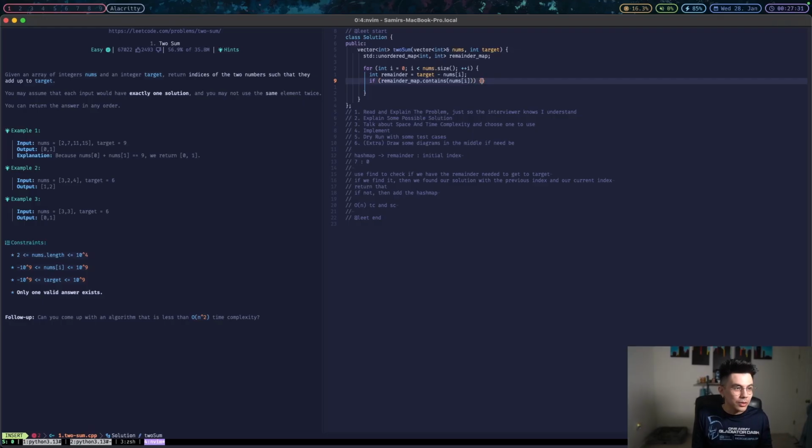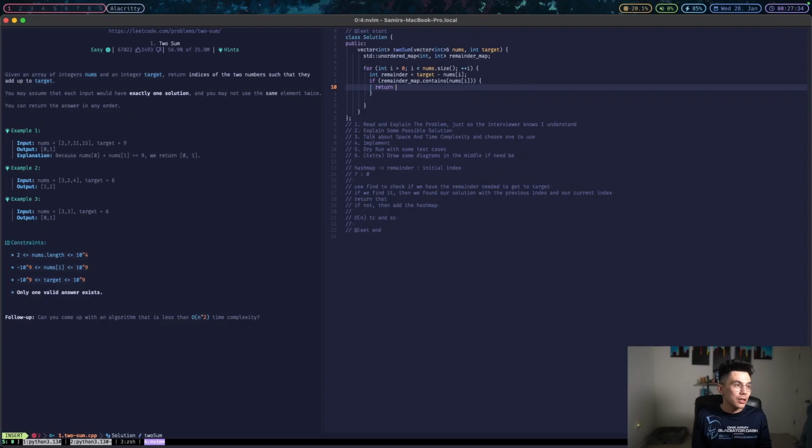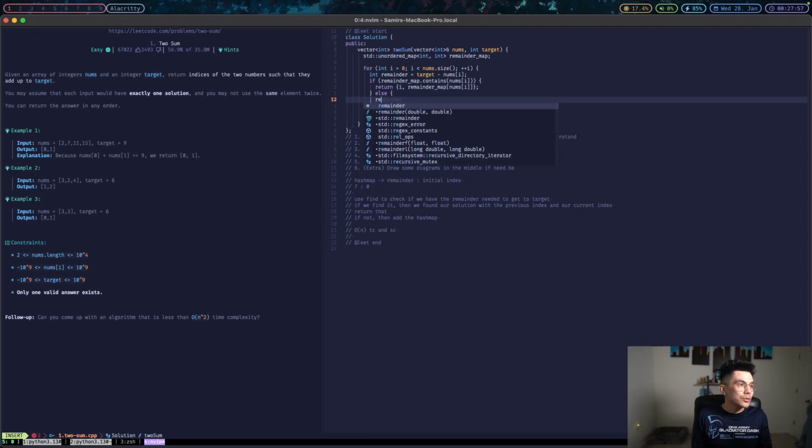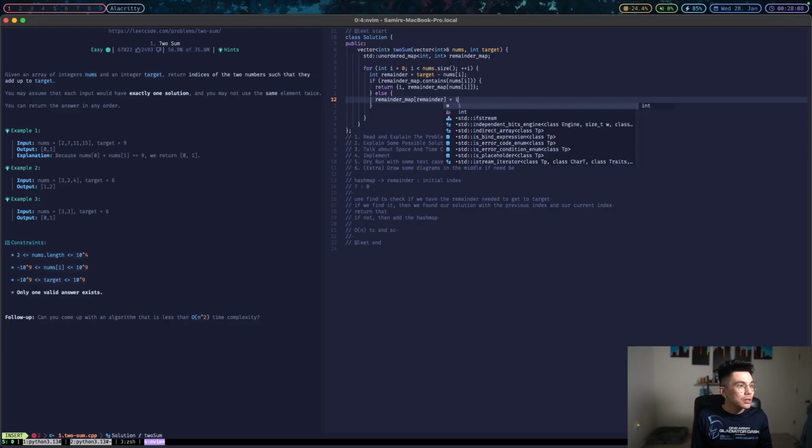So if this is true, then we can return i and remainder map of nums i, which is the index for that. And then else, we do remainder map of remainder is equal to i.